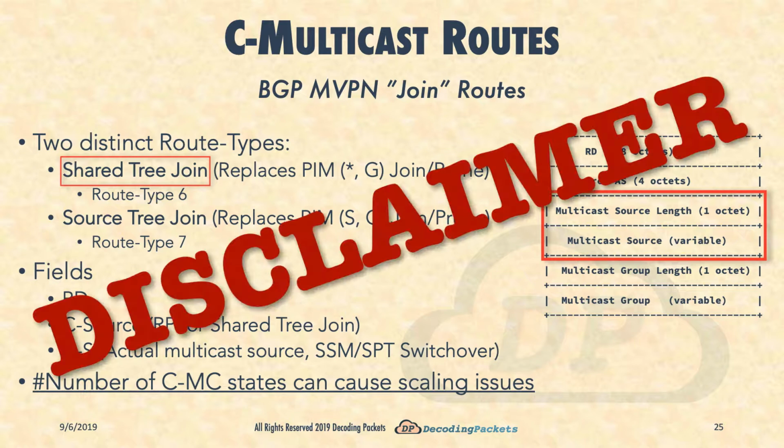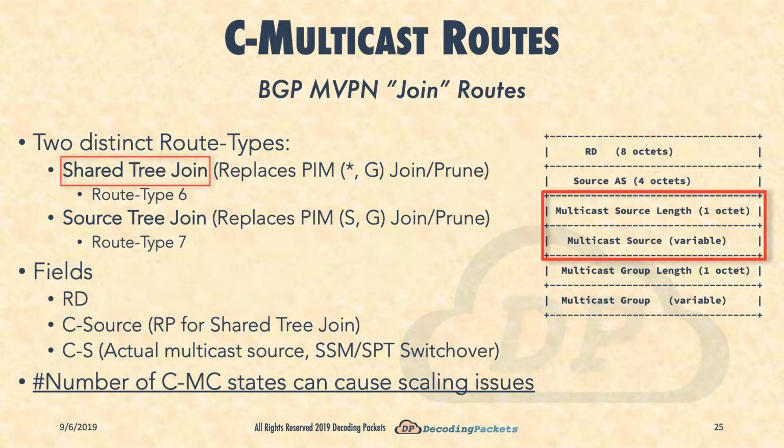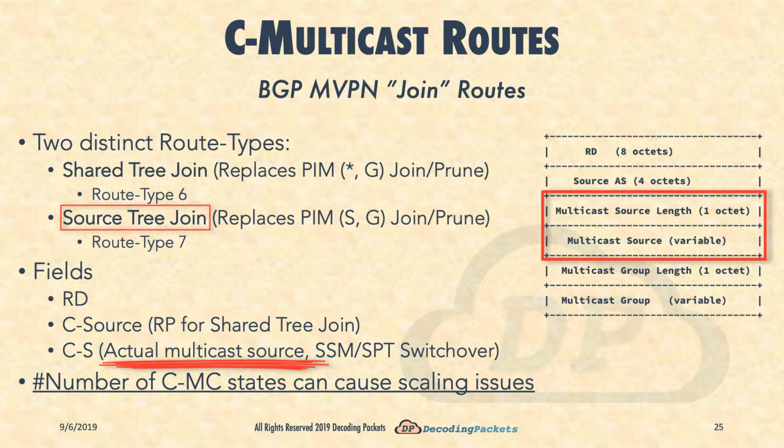10 points, once again. Points equal our respect and cannot be redeemed for anything of any value whatsoever. If you said that the address of the RP, or the rendezvous point, is the address that is carried in that field, you're correct. So in a shared tree join, the multicast source would be, or rather should be, the C-RP address. Conversely, for a source tree join, this IP will be the multicast source itself. This route is usually generated as a result of either SSM in the network or an SPT switchover in an ASM scenario, but again, very similar to how a PIM join operates.